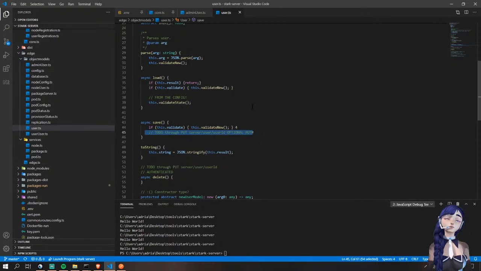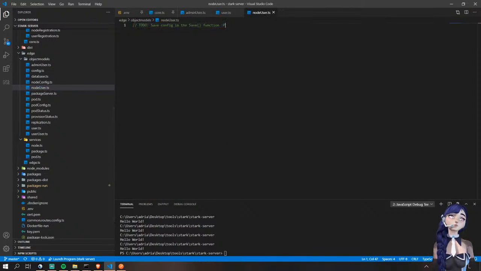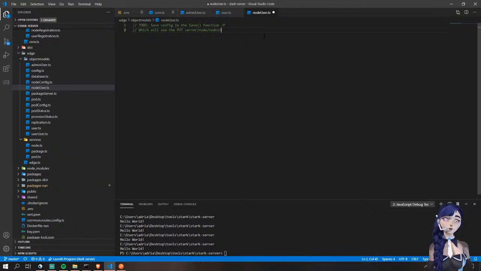The node user, which will use the put to the nodes, and then if it cannot find its configuration, so I guess I'll do load in load first.